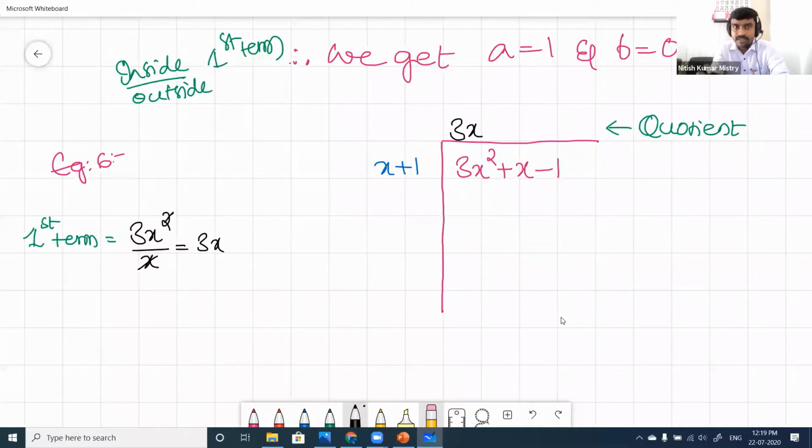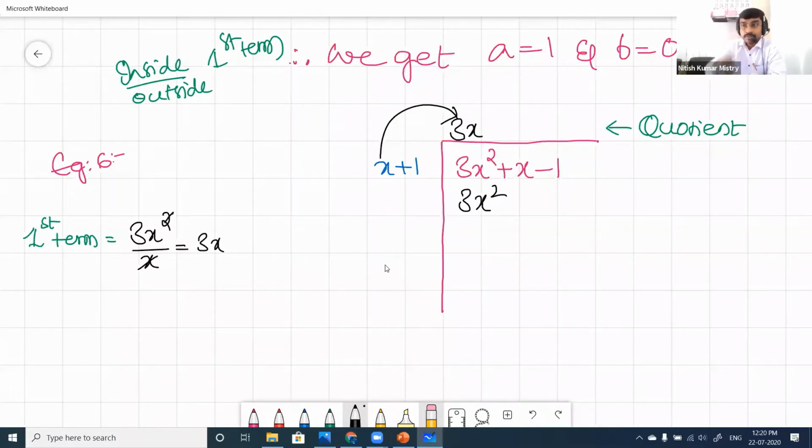Now after we got the first term of the quotient, what you have to do is multiply the first term of the quotient with the total divisor. We have to multiply, compulsory. So multiply x plus 1 into 3x. First we will multiply x into 3x. x into 3x, definitely you will get 3x square. To get that first term only we did all this, first term by first term. Definitely the first term should be the same, otherwise somewhere you made a mistake. Check again. To get this first term equal only, we are doing this inside term by outside first term, right?